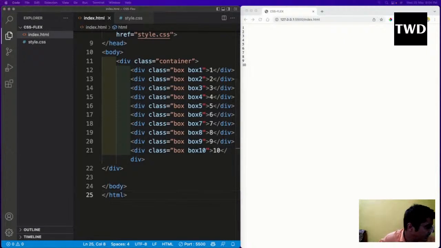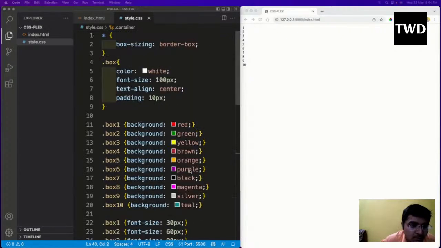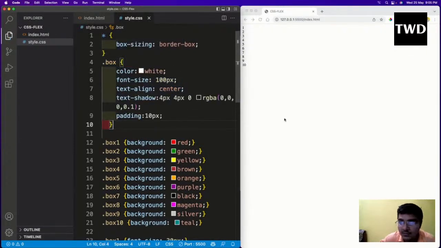And now let me change the basic structure of CSS. Control C for box. One second. Control V. Saved it. Okay, fine.